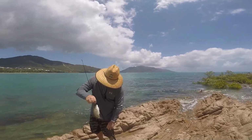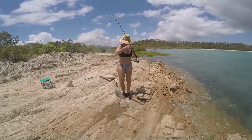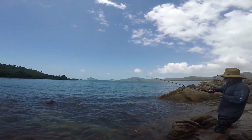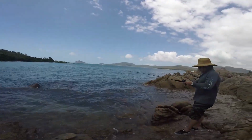We got a heap of little sweetlip and some blue tusk fish, and we saw mullets swimming around in there. So we got enough fish, enough for a feed, but we threw them back, just a bit too small to bother filleting them. But it was a fun little day catching fish, going out there.